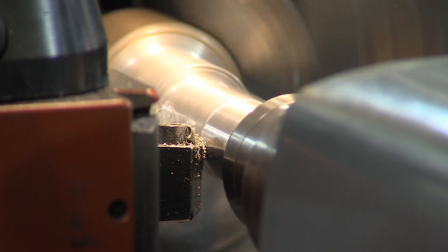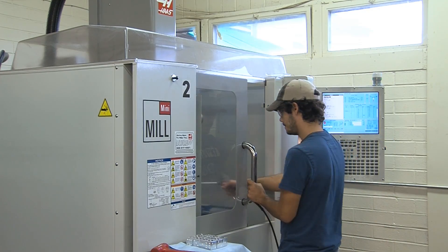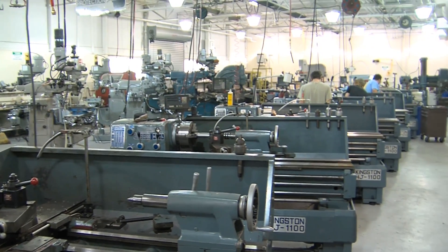Anytime a company introduces a new product it will require new parts. As a result, there's always going to be a need for new parts to be created, and the high demand for new machinists will continue to grow and never go away. There's a great need for employees that have this type of background and knowledge. We still find it very difficult to find people that have machine tool experience, so having people who already have the education, the background, and the experience to come in and hit the ground running is very important for our business.